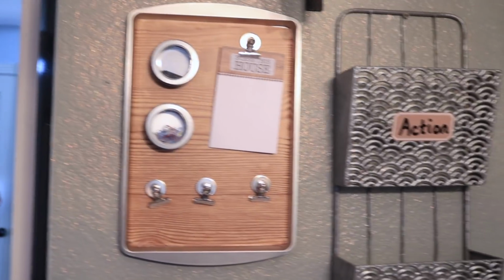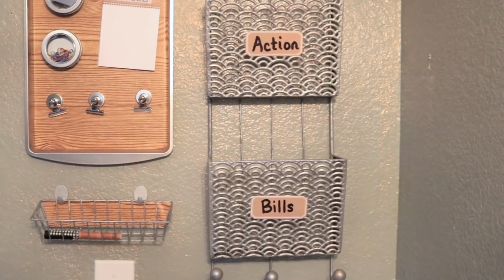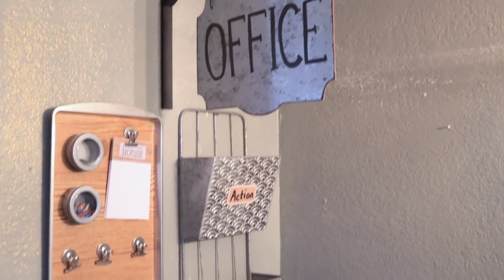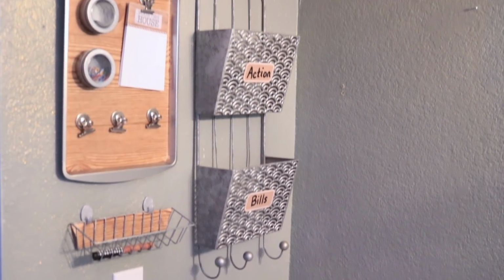Alright guys, that does it for my little DIY command center. I think this turned out really cute, and I can't believe most of the items were from Dollar Tree. Like I said, I would have used everything from Dollar Tree, but I had this piece from before that I just didn't want to go to waste, and I didn't want to have to purchase anything new. So I just love how this turned out.